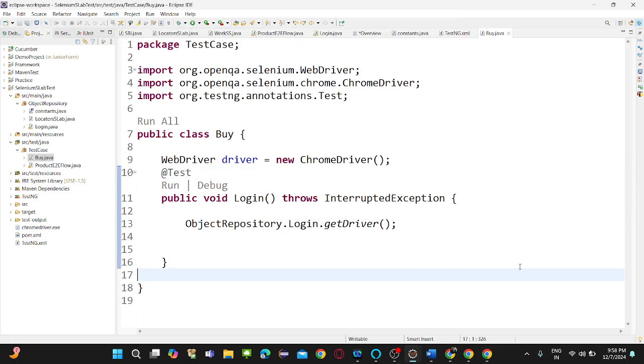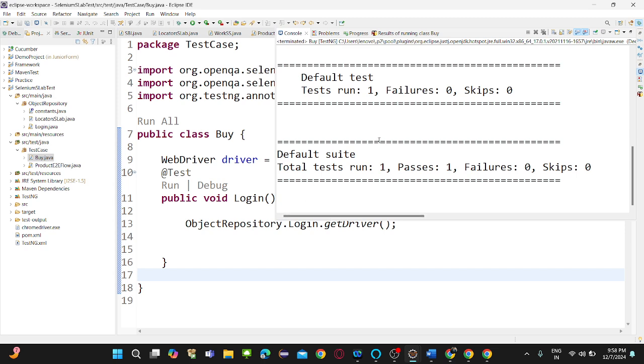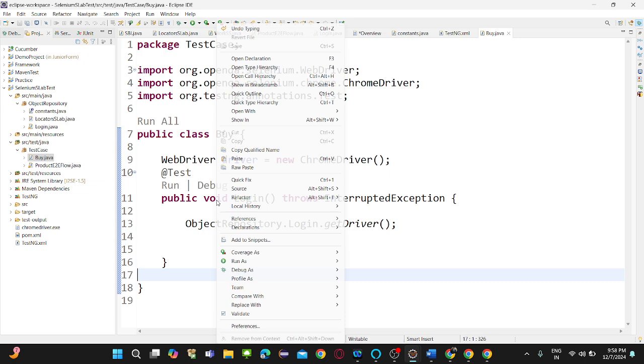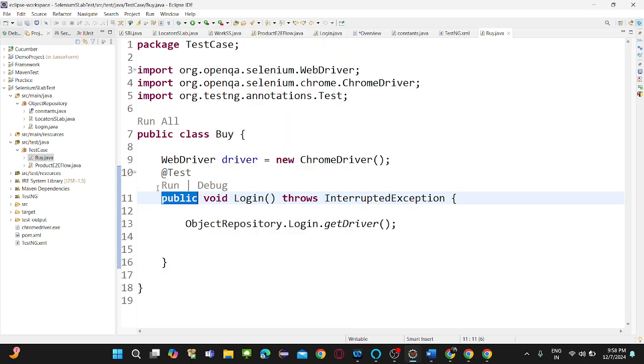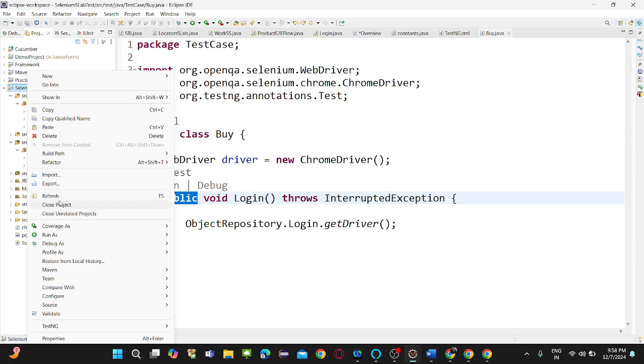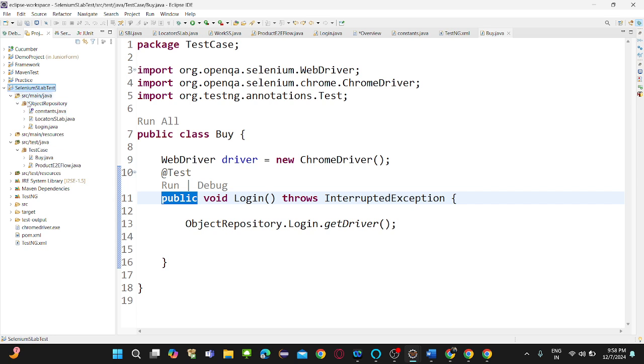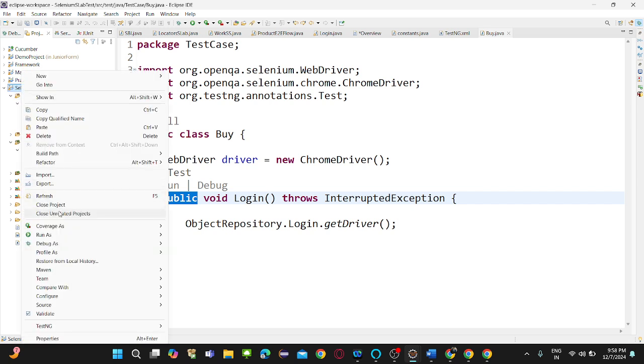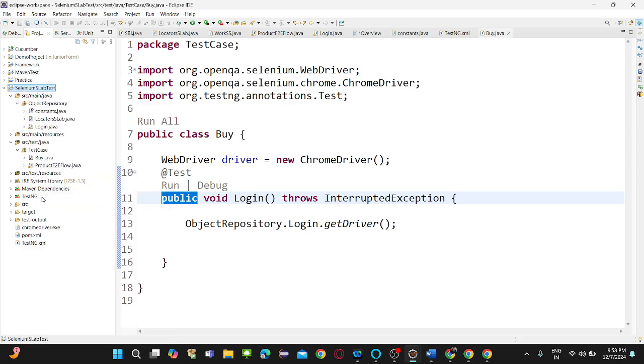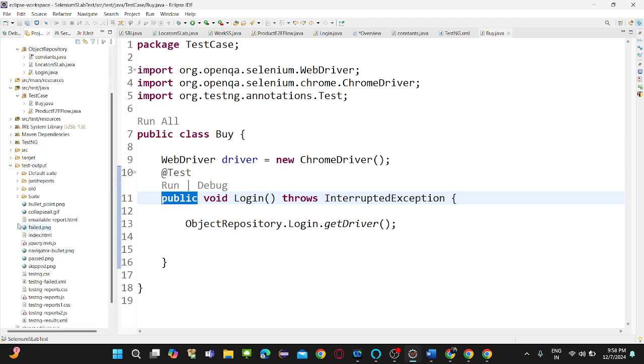So now you can see why we are using this particular framework, because it shows you the result, how many test cases are there and how many passed or failed. It has the report also guys. After running that particular file, you have to refresh your project. Refresh it, and click refresh once more. Then in the test output folder, you can get one report as well, index.html.